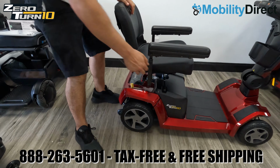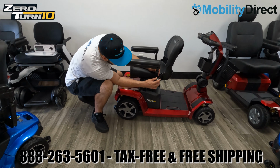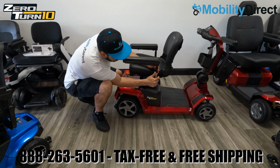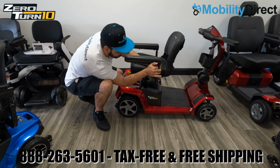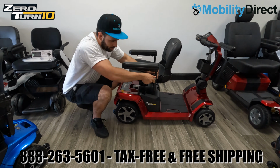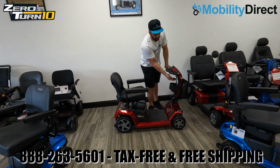Make sure that Allen key set screw is pretty tight so that the armrests don't wiggle around and it's pretty secure. Over time, you may notice that those set screws become a little loose, and you may need to retighten it in the future. As you're riding around, depending on what kind of terrain you go on, things start to shake a little bit and get loose over time. So just make sure you keep that Allen key handy if you have your own set.